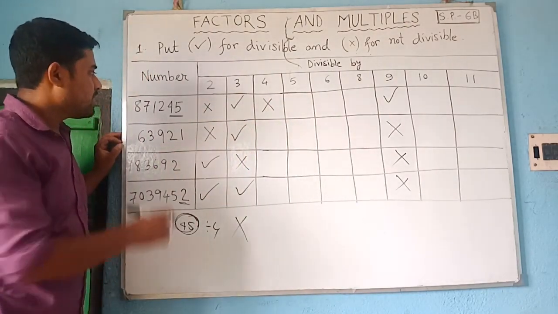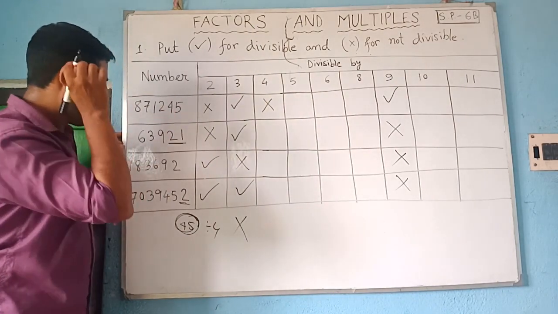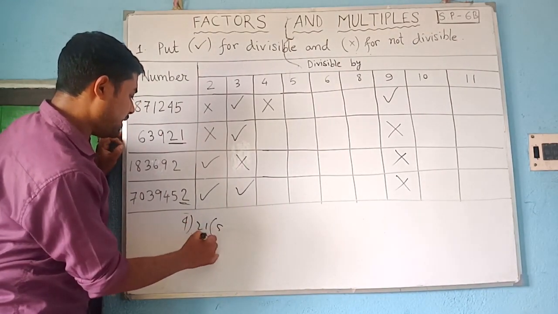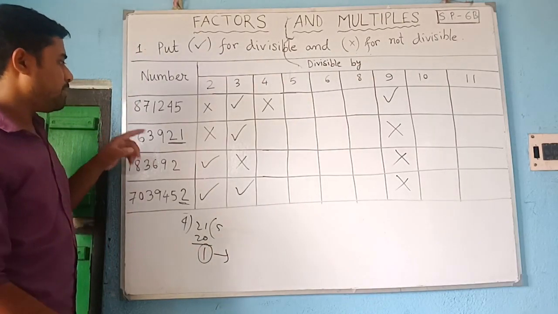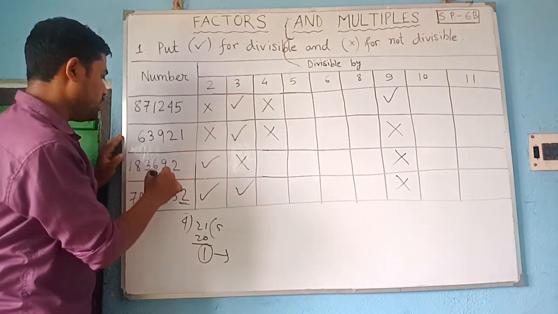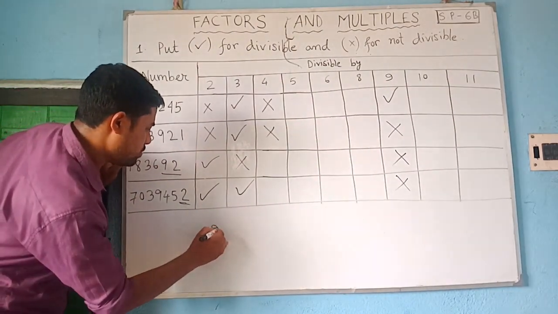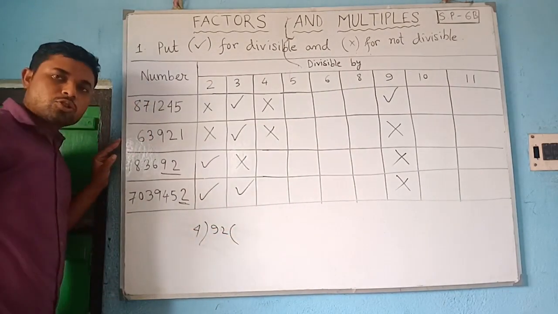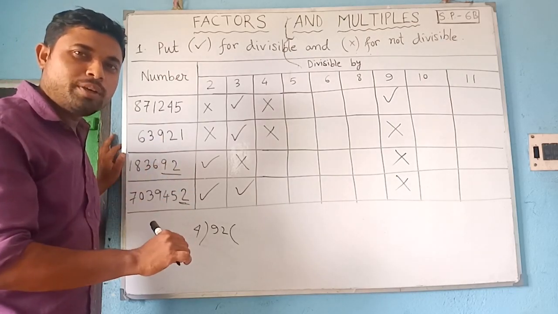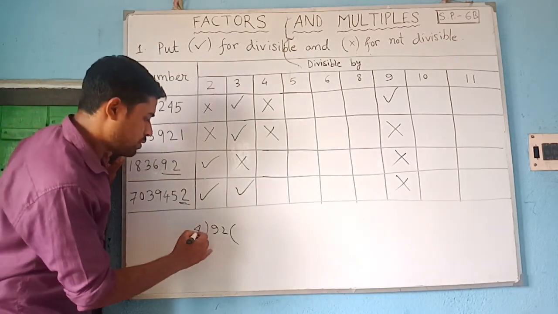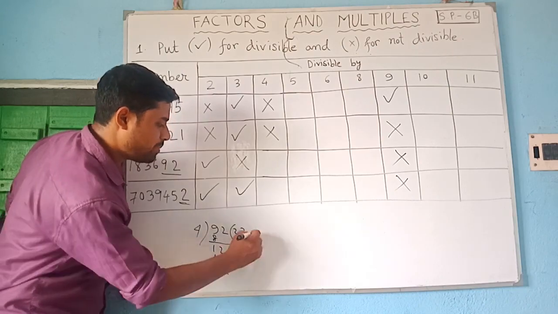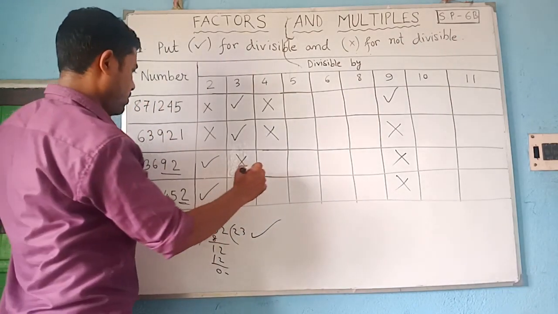Is it clear? Now for the next number, 21. Can you divide 21 by 4? 5 4s are 20. Just see, there is a remainder. That means by 4 we cannot divide 21. Now 92. Let's check for 92. When you do it in your copy, pause the video and write in your copy. Like this you do it. 4 2s are 8, 1, 2, 3, 23. Yes, there is no remainder. That means the number is divisible by 4. So put a tick mark.